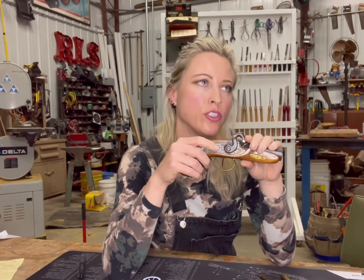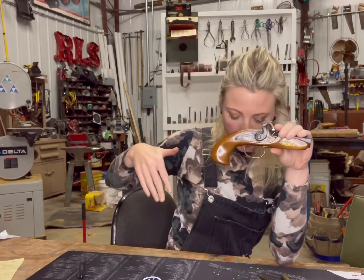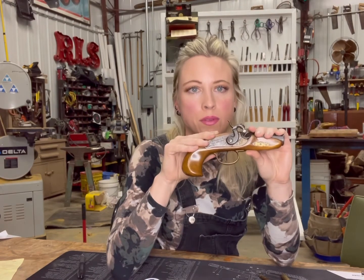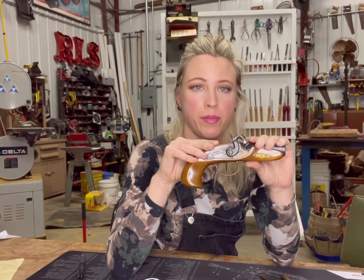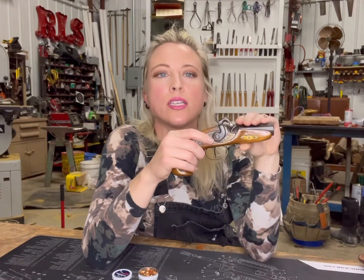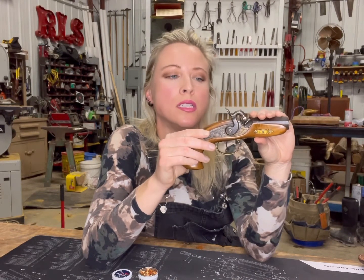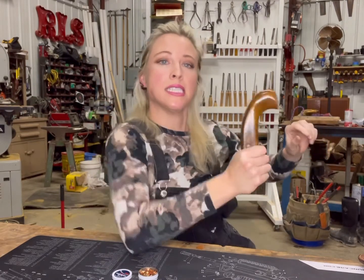Or, like in the movies where they show, 'oh, I've got a stocking' — holding a gun in a stocking is a lot harder than it looks and honestly really unsafe. But this gun isn't all that safe anyways. This is a replica of the black powder pistol that John Wilkes Booth used to kill Abraham Lincoln. So this is a single shot — you shoot one, and then if you didn't have any others, I guess you flip it around and hit him with it. I mean, that would be my plan.